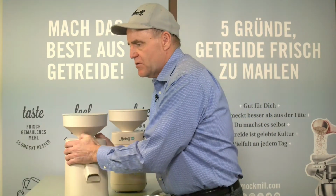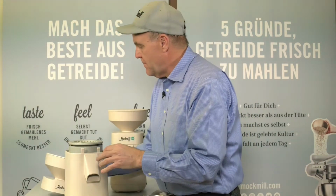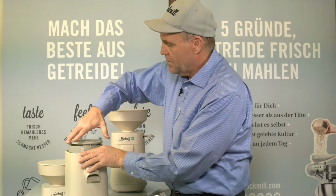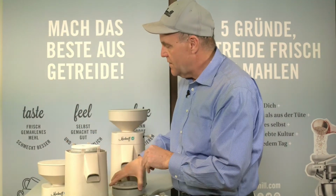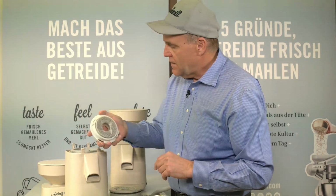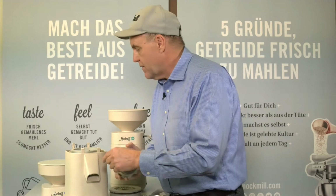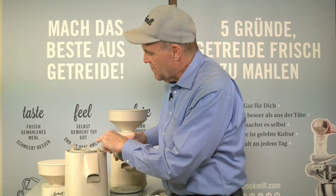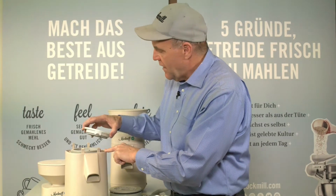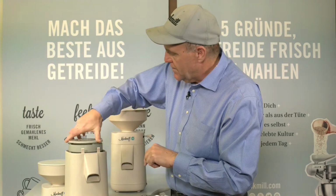This mill has been used over and over again for quite a number of weeks. And in fact, if I open it up, and we're proud that you can open it up really quite simply and easily this way, and I take a look inside, I'll see that I've got a little bit of flour in there and some formation of a bit of residue. I'd like to have that clean. Well, how do I do it? Very, very simply.